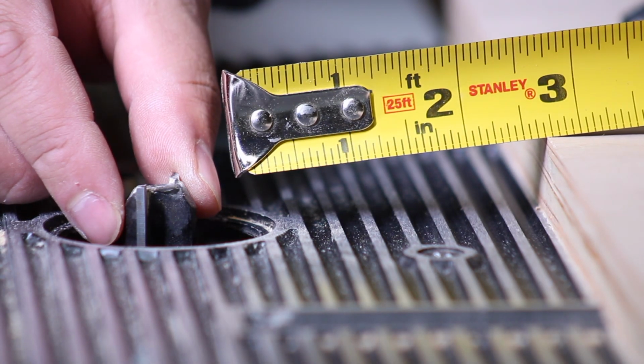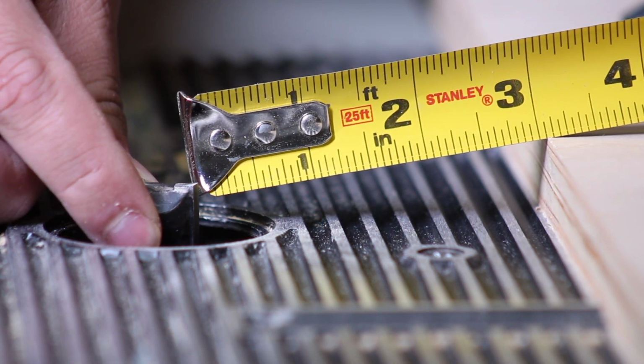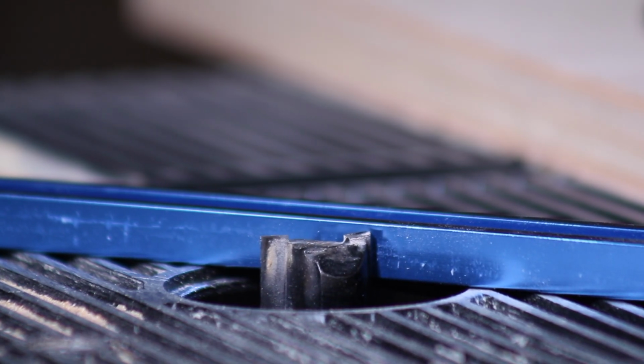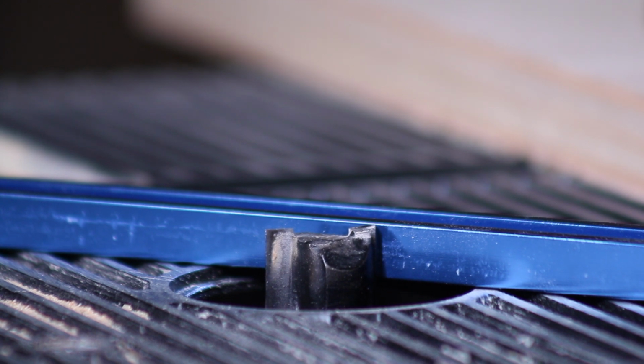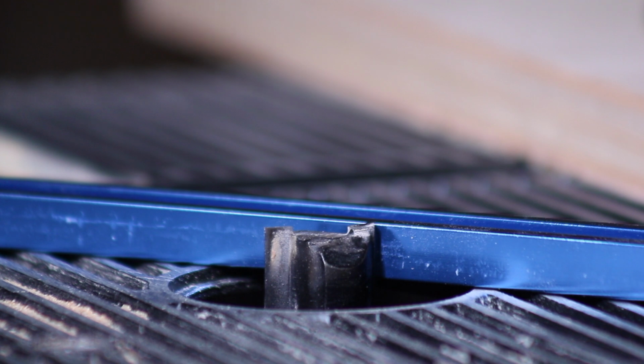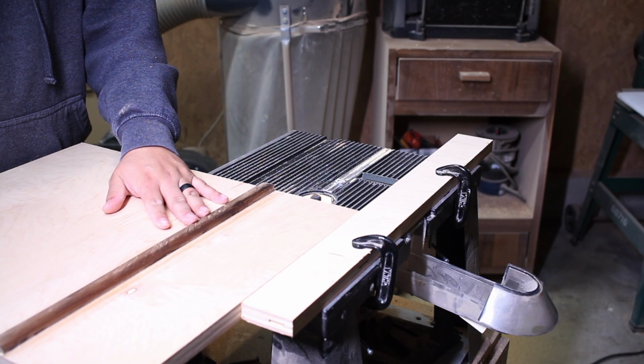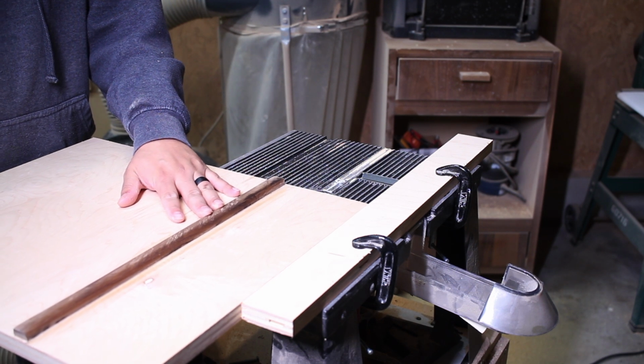And now comes the fun part of routing out the slots for your T-tracks. Just remember with routing to take small bites. Don't try and dig out the whole canal for your T-tracks in one go. Take your time, do half a pass, then do your final pass to get to the depth that you need.